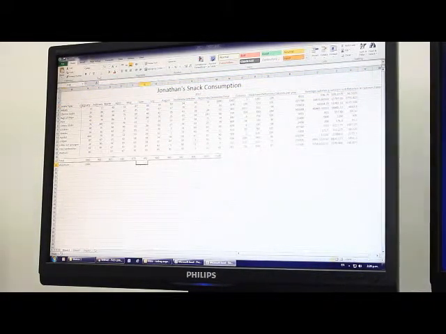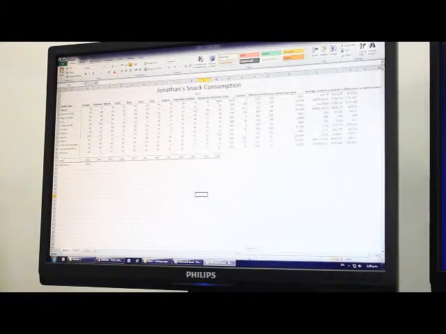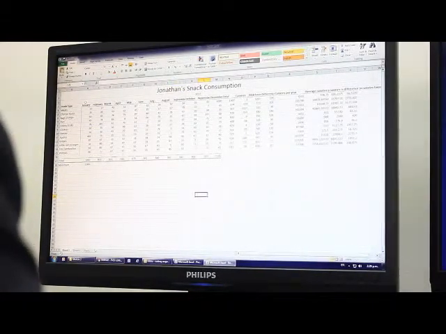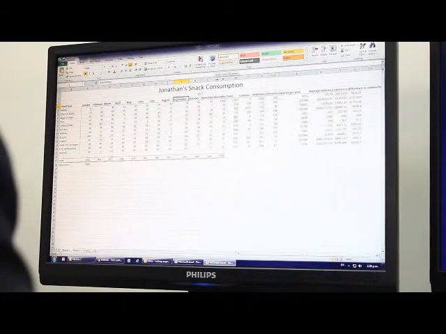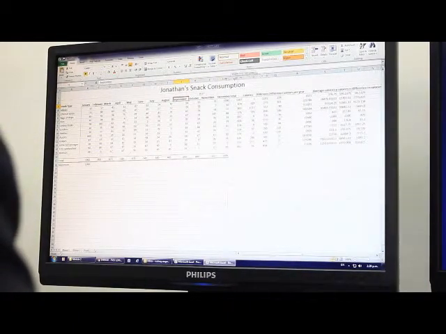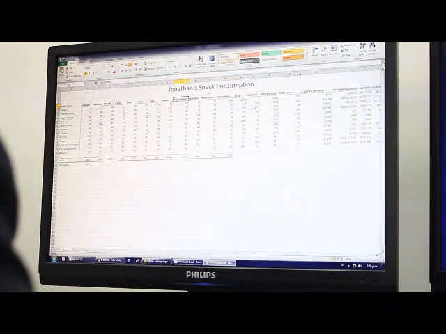I also might bold these column titles up here, just so they stick out a little bit. It's also looking a little bit squished, some of these. You can see September here is cut off, so I'm just going to give my columns enough space so that you can see everything in it.